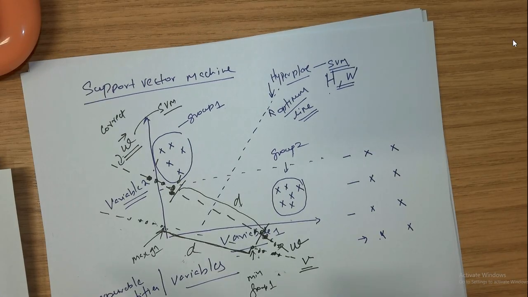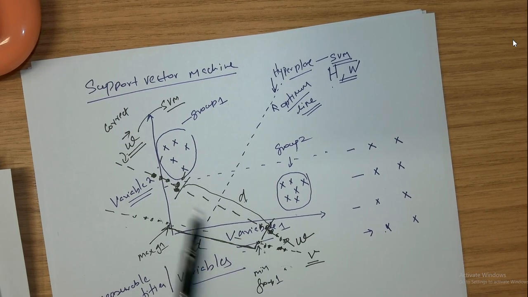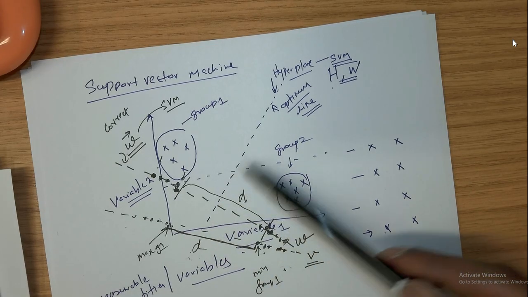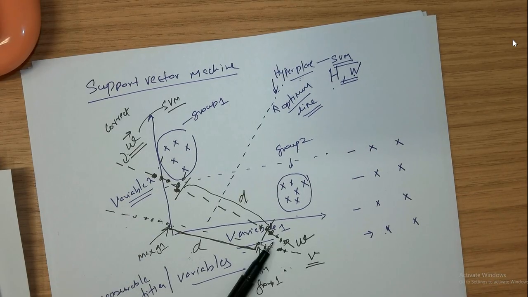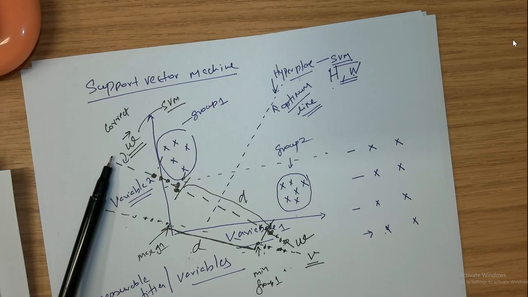Yeah, so at the moment I'm just saying a very casual word like distance between these two points, one point from this category, another point from this category, and there is a distance between them that separates these two categories, and we put some label or notation D. We are not still introducing the jargons of SVM. So far I introduced only one word which is directly related to support vector machine, that's called the hyperplane. And this vector, I use the notation W. This is something related to the mathematics of the support vector machine.